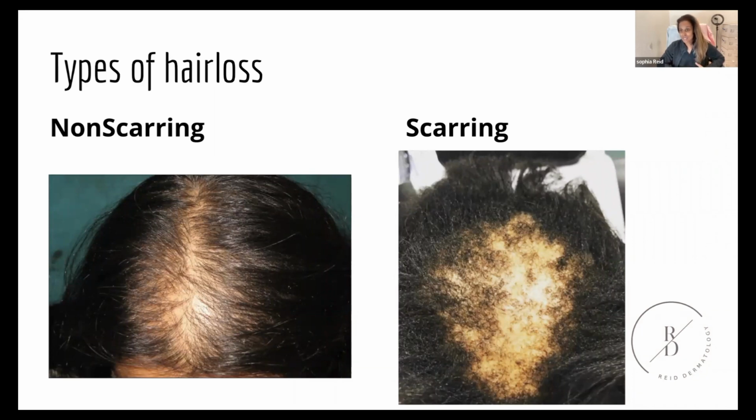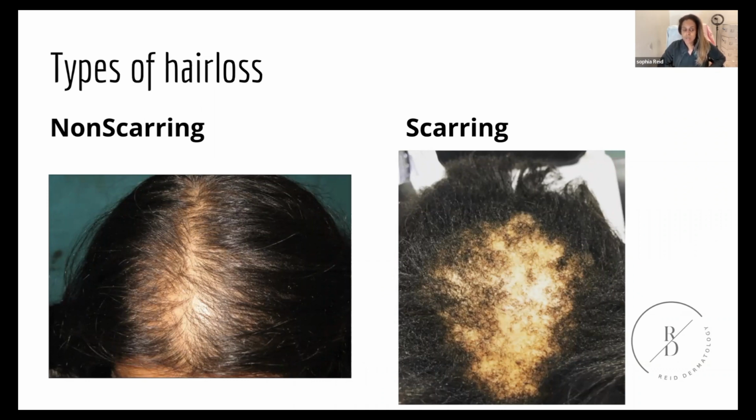There are genetic sides to both. We know that CCCA, which is a scarring type of hair loss, has a genetic component, and it's very common in the African-American community and the African community. As for non-scarring hair loss, our female pattern and male pattern hair loss that we see passed down from generation to generation, there are genetic components to that too.